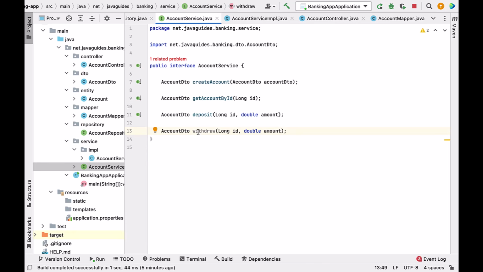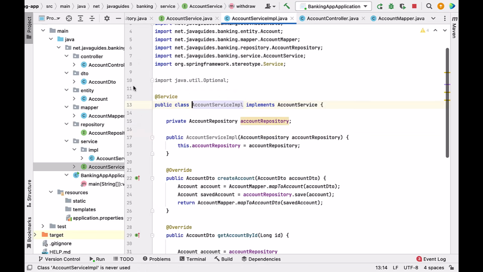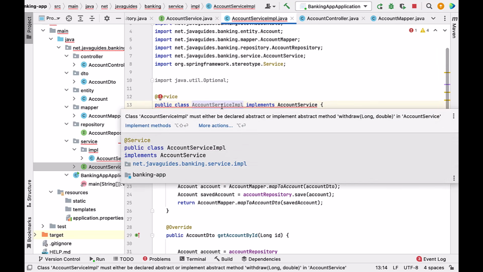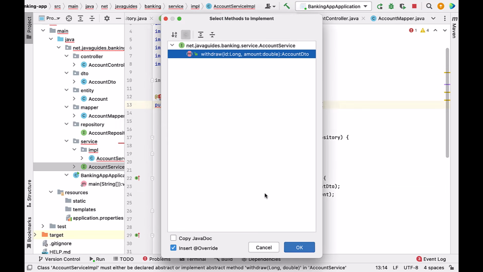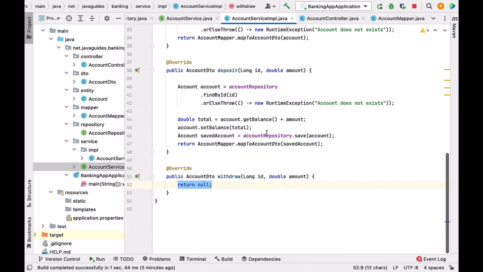Next, let us provide the implementation for this method in the account service impl class. Mouse over on this class, click on implement methods, select the method that you want to implement, and click OK. Perfect. Next, let us implement this withdraw method. First, we'll check whether the account with the given ID exists in the database or not.